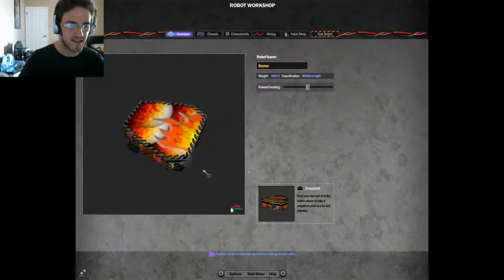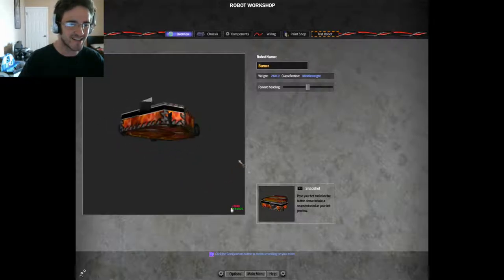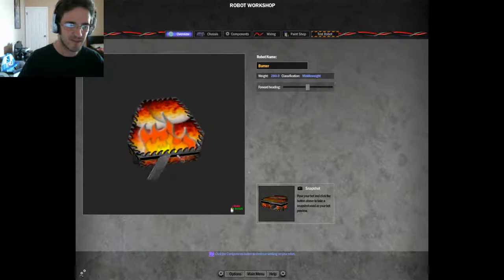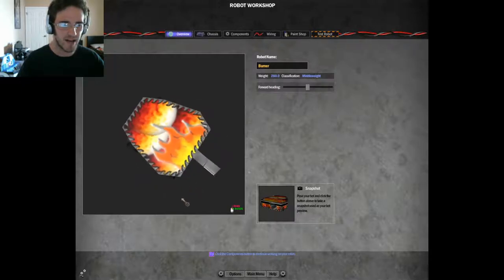It's got some good decals there. I worked real hard painting it. I'm really proud of it. It's got the little slot lines. They're not perfect, but they're really hard to line up. So he's got the little slot lines to make it seem like the blade is actually going through a slot as opposed to through the body of the bot.